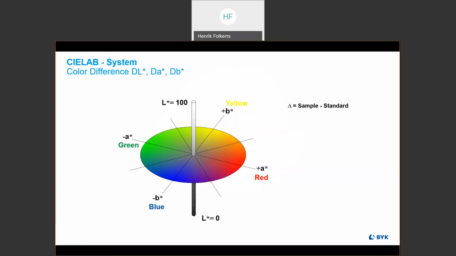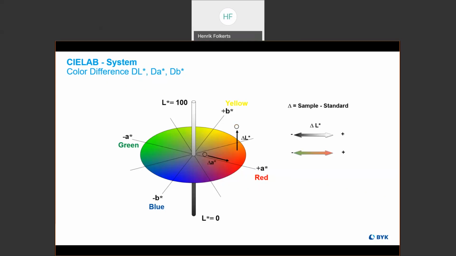So let's see an example. Here is the standard. And here is the sample. Now, the differences for every single axis are calculated.